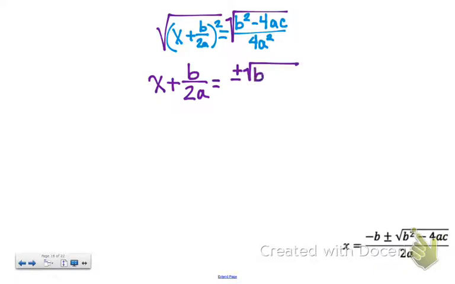All right, so on the left-hand side I'm going to get x + b/2a equals the positive and negative square root of—and I'm going to separate, I'm going to take the square root of the numerator b² - 4ac and I'm going to take the square root of the denominator 4a². It'll make sense in a minute why we want to do that.